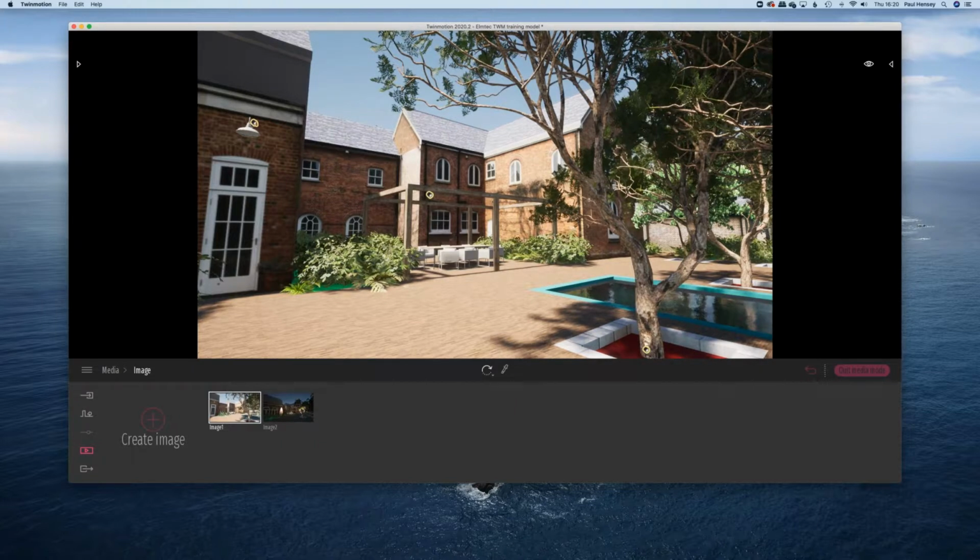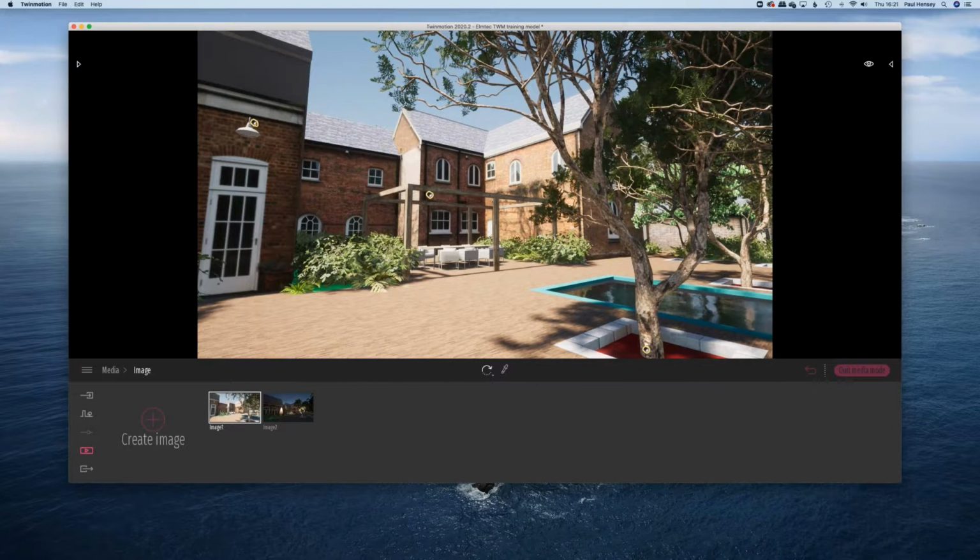Well, the first consideration is what kind of machine you're using, because if you're using a Mac, then your render options are very limited. Twinmotion and not much else. Things like Lumion, V-Ray. I know V-Ray does work on a Mac, V-Ray Next, but Lumion, Enscape, all of those don't. So you're really down to Twinmotion or V-Ray.